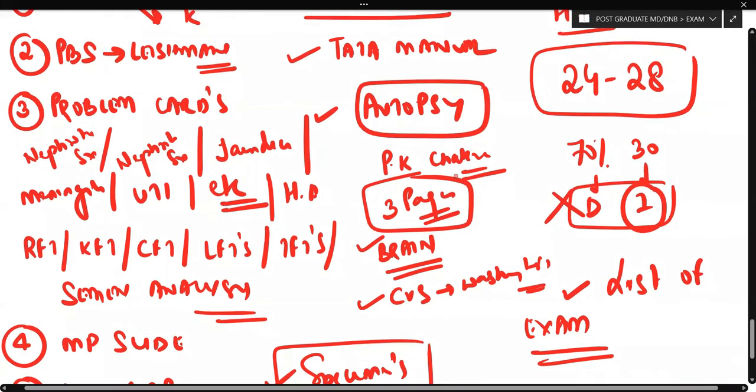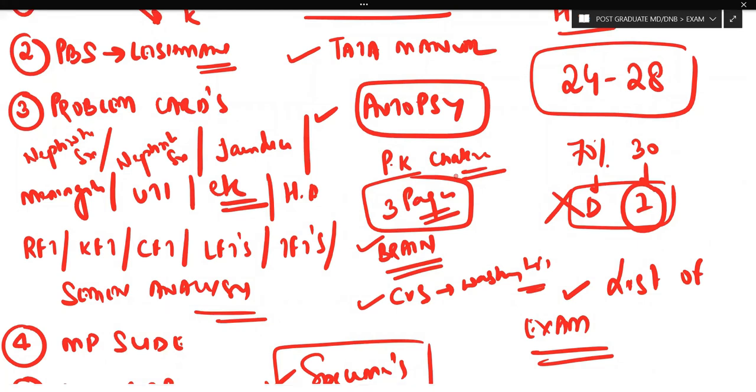Is this point very clear? And be sure 90 to 95% of the questions or the slides will come from there. They are not going to give you very difficult slides. Out of 28 slides, maybe 4 or 5 slides are difficult, but the majority of these slides will be easy. And you are not going to believe, I had diagnosed approximately 10 slides that I did not see in my life. But I had the impression from the books that I read or from the diagrams that I have seen. So it is very important that you have the visual impression, because if you don't have a visual impression of a particular diagnosis, you will not be able to make a diagnosis.